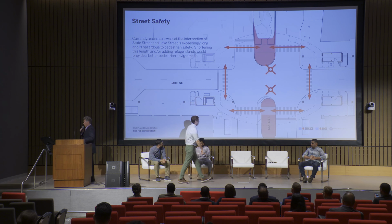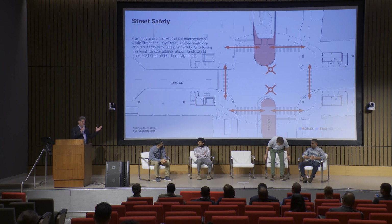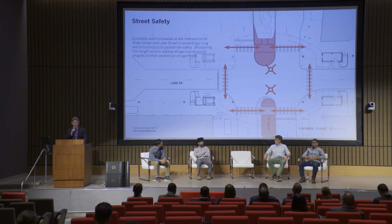Sure. As Ian mentioned, the columns in the middle of the intersection, which you see with the plus signs there, will be removed, and the whole span will be replaced with a single span. Additionally, as you can see here, the crosswalks will be about half the length that they are now, supporting the city's Vision Zero goals. As Ian mentioned, we created additional sidewalk space by putting in bump outs, which creates additional circulation space. That was previously some turn lanes and some parking, and actually some no parking zones, so it really seemed like an opportunity to better use space that was already out there.